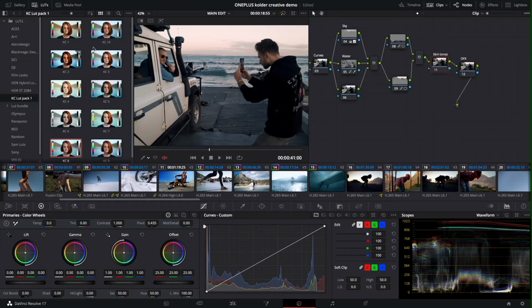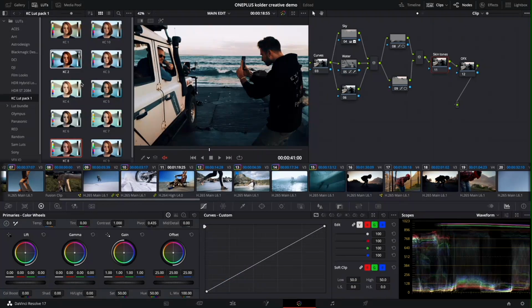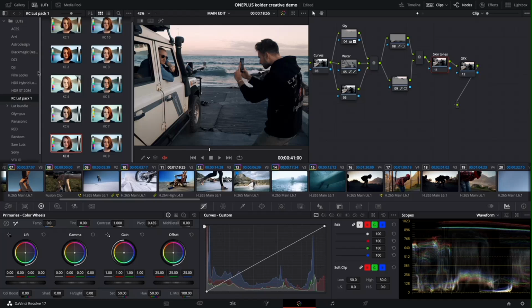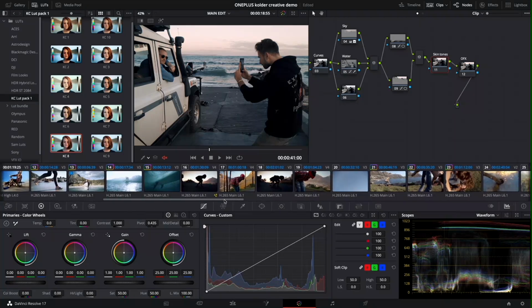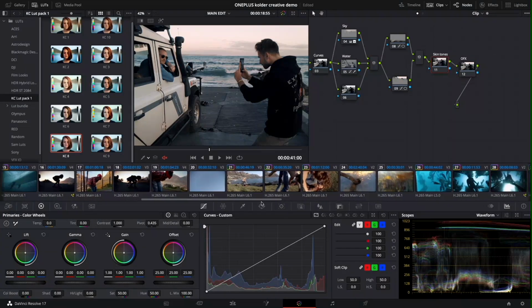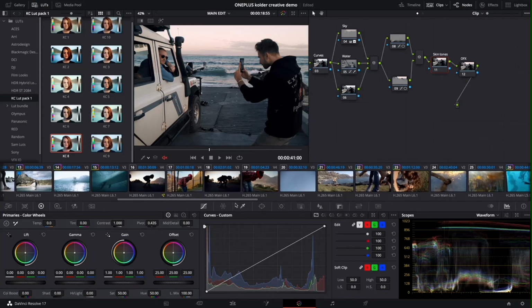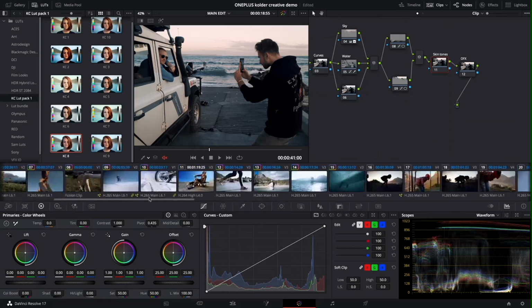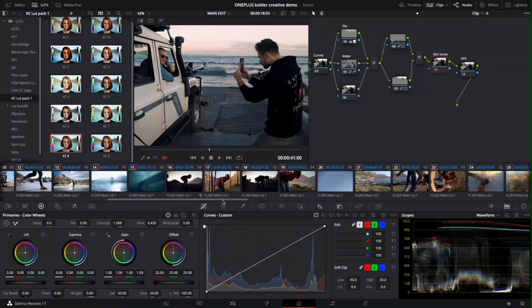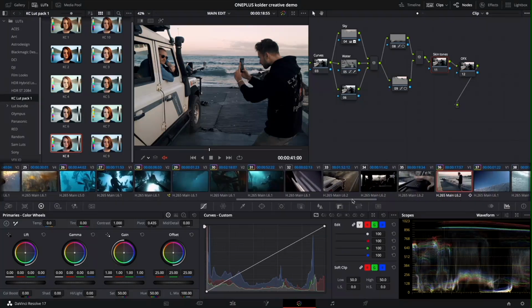go back into my LUTs, play around with the LUTs that I have here from the KC LUT pack, or any of the LUTs that come with DaVinci Resolve or any of the LUTs that you download yourself. Play around with them, experiment, see what looks good. But feel free to apply previous grades that worked well in other scenes to other scenes and see if they work well, make the adjustments necessary to make them work if they don't. But this is the general process of how I like to color grade my timelines.